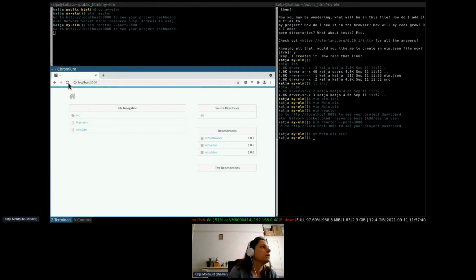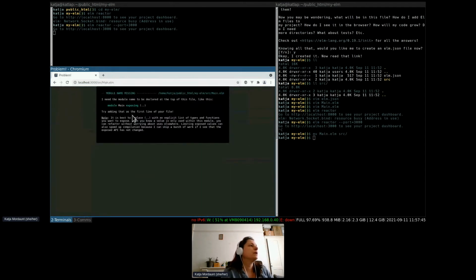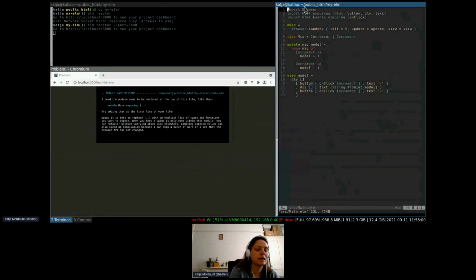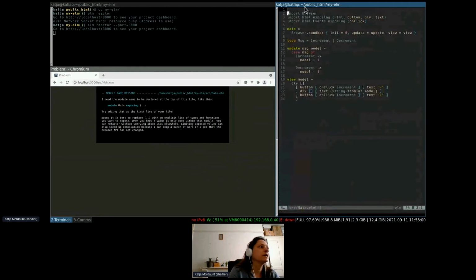Okay, so now if I go into the source and I go on main, it tells me that the module name needs to be declared at the top of the file. And so I'm going to go ahead and do that. It's because that program is designed as an excerpt example, isn't it? So it tells me exactly what I need to do. So I'm calling this a module.